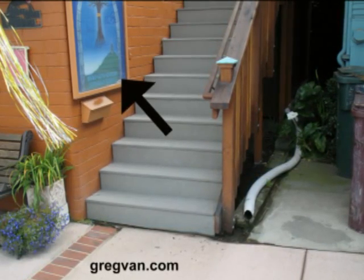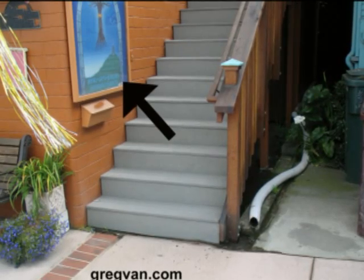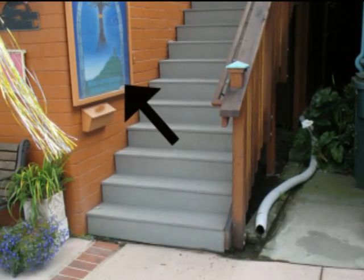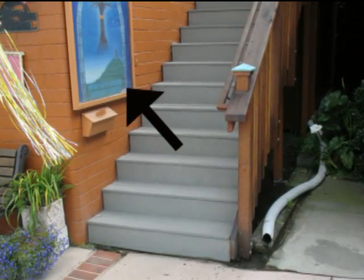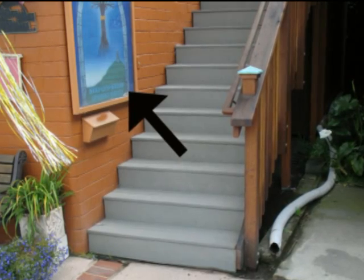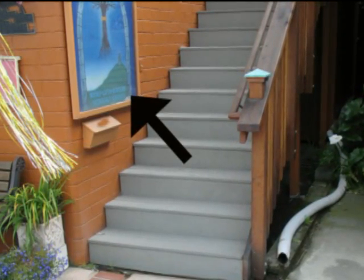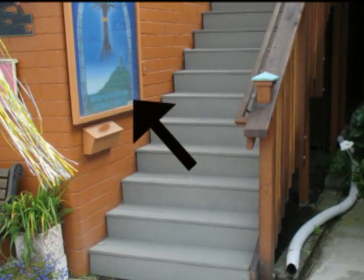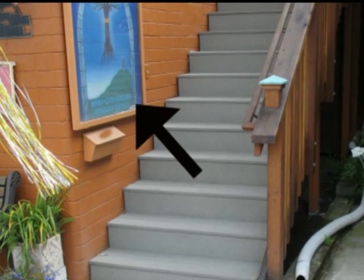So anything you can do to prevent an accident in the construction of anything, the better off you're going to be. Now this thing right here, if it had glass in it, you're talking about someone who could, and I'm just going with a possibility here of could, I'm going to use the word could, you could fall up against this thing and break it, and then of course you've got glass all over your stairway.